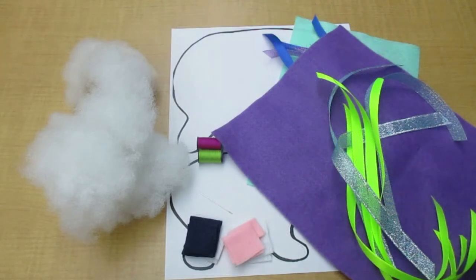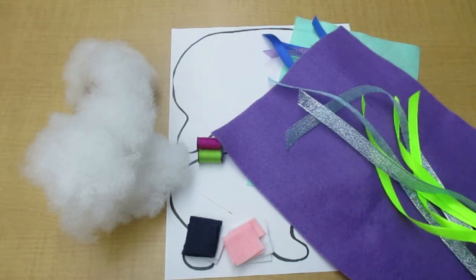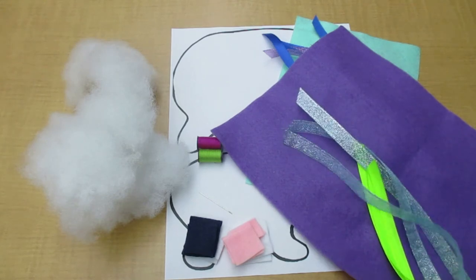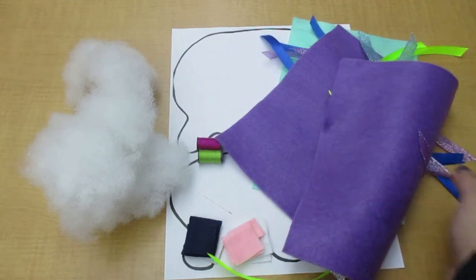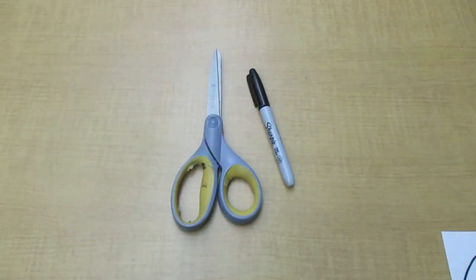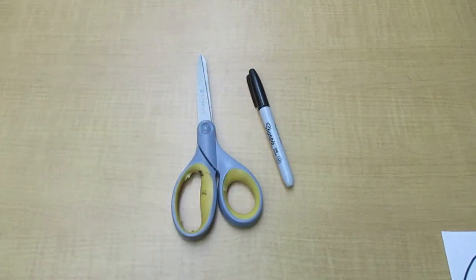The ribbon I set inside each of the felt squares was cut to go with that jellyfish, but you can switch up the ribbon any way you want. There's enough of each piece that if you wanna change the colors from what I folded in, that's up to you. It just helped me keep track and make sure everyone had the right amount. There's only two things you're gonna need from your house, even if you picked up a kit, and that's some scissors and a marker or a permanent marker, something to trace out your pattern.